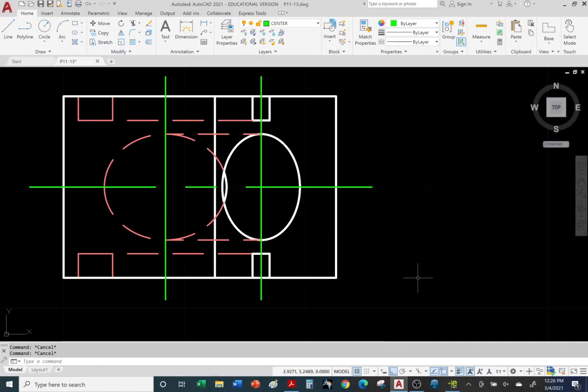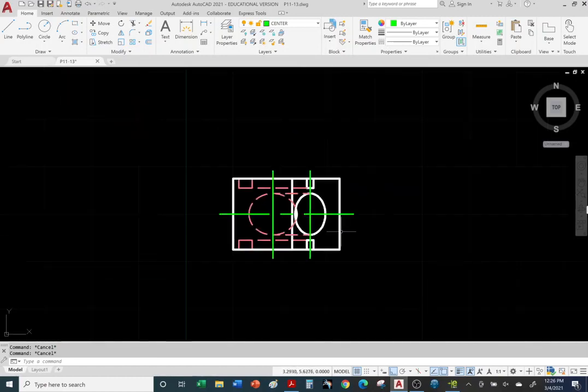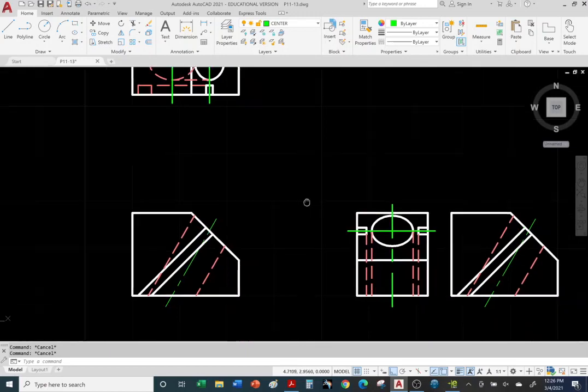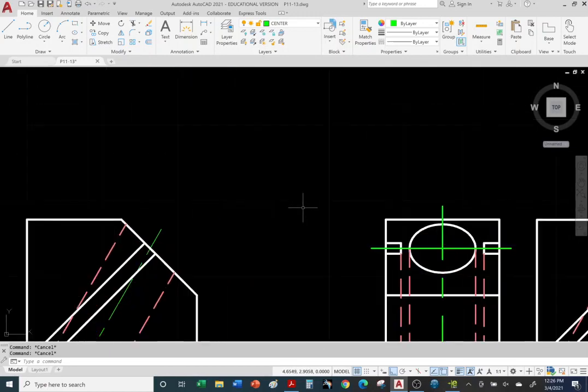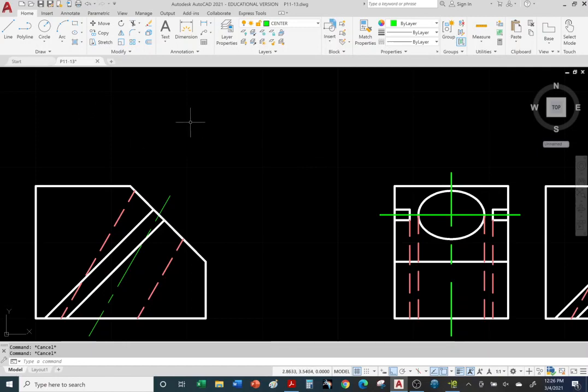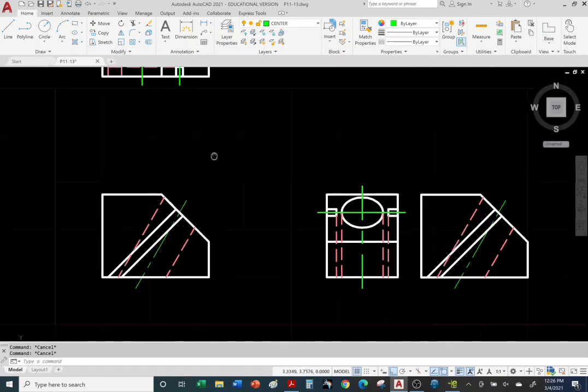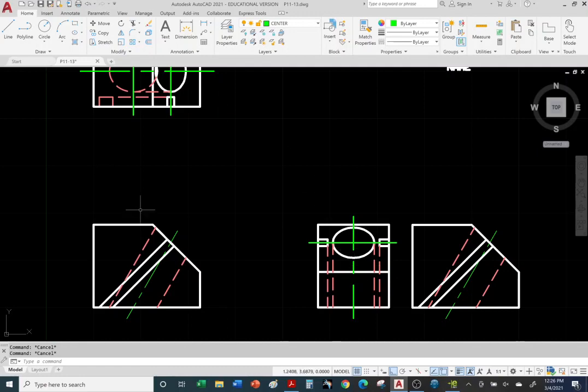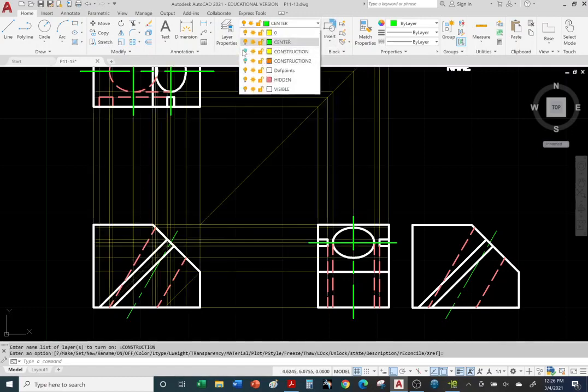All right, so now we can move on to the most difficult part, the auxiliary views. Okay, so let's do the first auxiliary view. Since the three views, the front, top, and side, were almost complete, we didn't really need the construction lines. But if you were starting this from scratch on your own, it would help to have construction lines, right? But we didn't need them because most of it was already done for you, the views. We just had to include a few lines, center lines, and now they're complete.